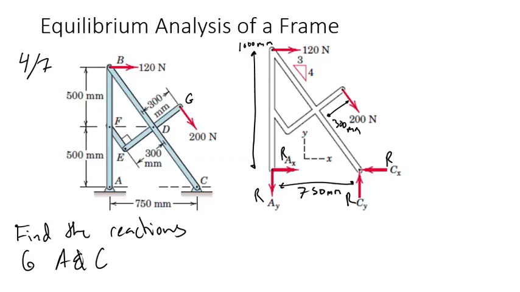Drawing a free body diagram of the entire frame and removing the pins at A and C, we see that we have four unknowns: the reaction at A in the Y and X direction, and the reaction at C in the X and Y direction. In order to solve for all four of these unknowns, we will have to use more than one free body diagram. This is the method of using equilibrium analysis to a frame.